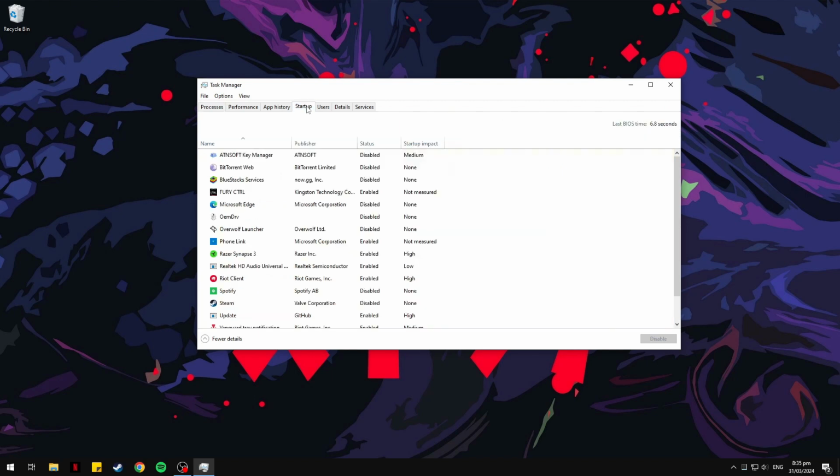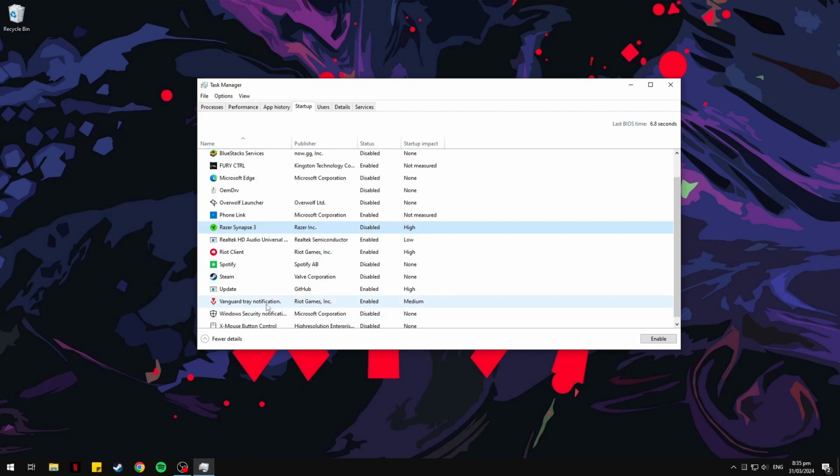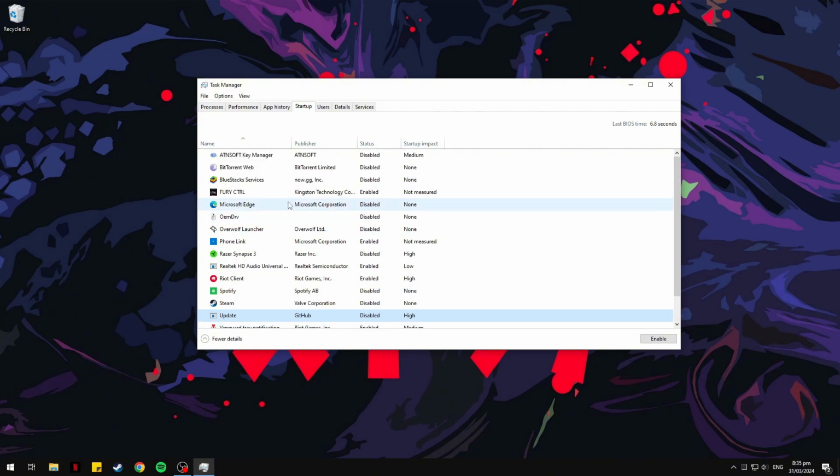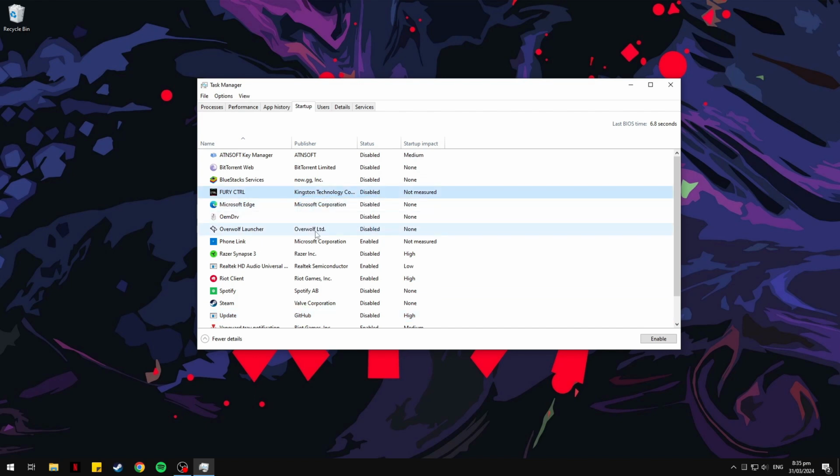Now, for this step, right-click on your taskbar and select Task Manager. Go to Startup, and look for any programs that you don't need to open up when you start up your computer. Now by disabling these, it'll speed up your boot time, not having to launch so many apps as soon as your computer turns on. Also make sure to limit the amount of programs running at the same time, as it consumes precious resources, which will slow down your computer.